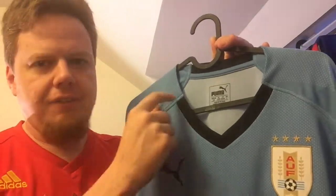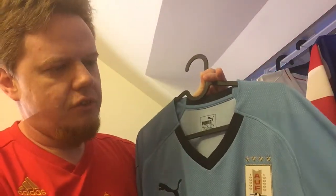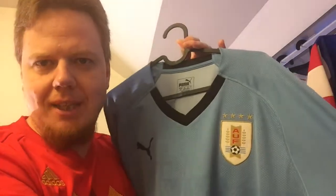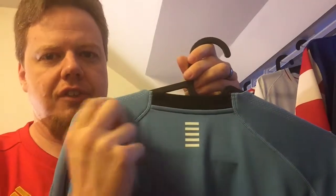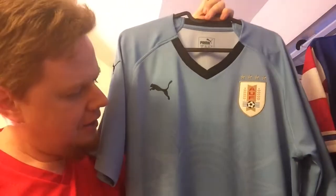The first quirk is the black V-collar that is broken by the raglan sleeve pattern. Nike came up with something like that, and Puma made the collar here so that on the back it continues along the sleeves — that's something I find odd. There are also dotted patterns along the sleeves, which the camera picks up nicely, and on the front you see a sun pattern made of the same dot pattern.